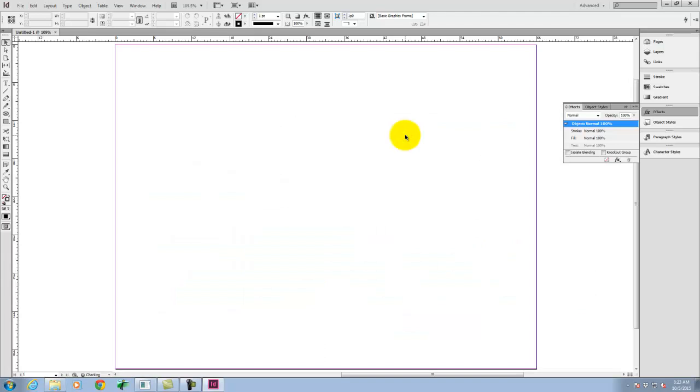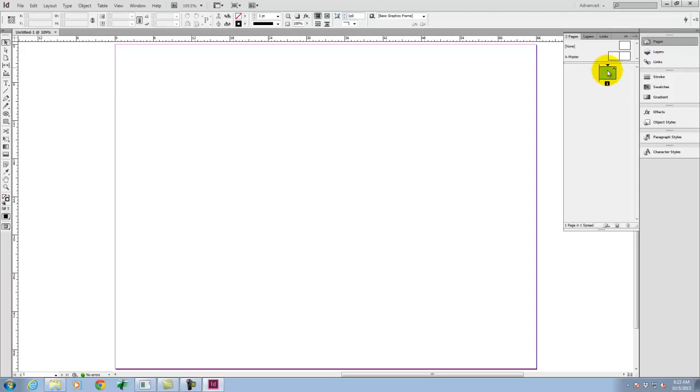And I get my first page. So in order to see this, we're going to click on the Pages window over here on the top right. And we'll see that I have page 1, right? It's highlighted in blue. And you see how it has a long line right along the left side of the page there? That means that it's part of a booklet of facing pages.